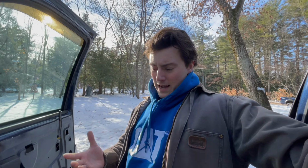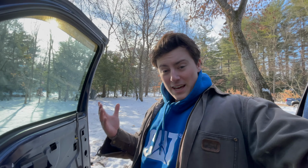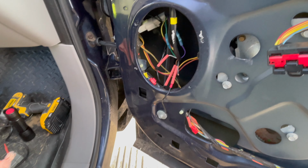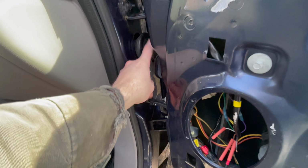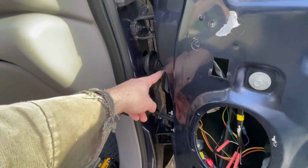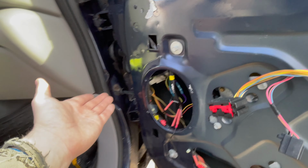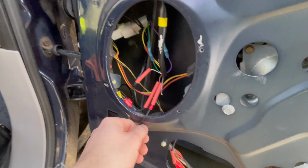All right, so welcome back to wiring the F350. It's another day. Yesterday, it started to sprinkle, it started to rain, and I was also pissed off because my dumbass, for some reason, when I wired the ground, because unlike the other side, I'm grounding to the door here, I already tested, found a good ground, not going through the battle of running more wire than I have to through here, because this is the biggest pain. Even though this side was not nearly as hard as the other side, regardless, I was in a good mood and I wanted to keep it that way. So my idiot self ran the ground wire right here.